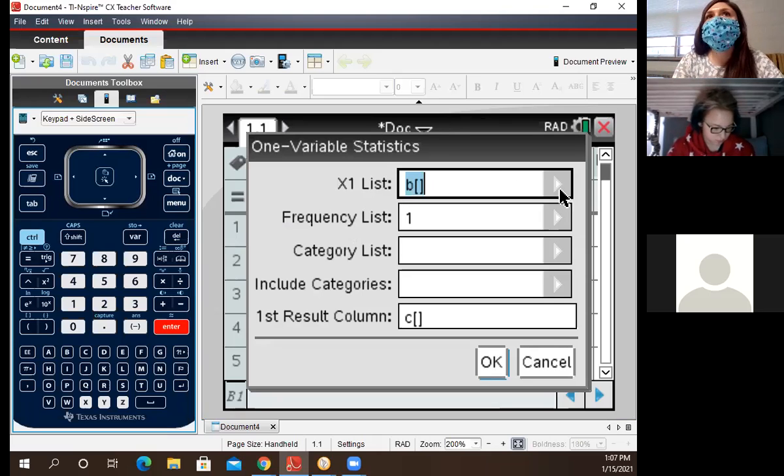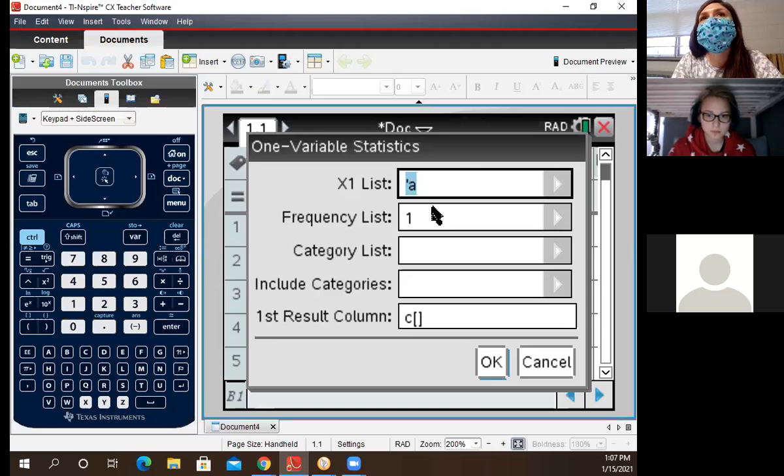If you forgot what you named it, you can hit this little arrow and it brings you a drop-down menu with everything that's been named in your calculator. So that's just this one thing because I only have this one document open called my list A, so that's what I want to select. We're going to keep our frequency at 1, and I don't need to mess with any of this other stuff. So once I selected the name for my list, I'm going to go ahead and hit OK. I believe you can also hit the Enter key, but I think you have to hit it twice.